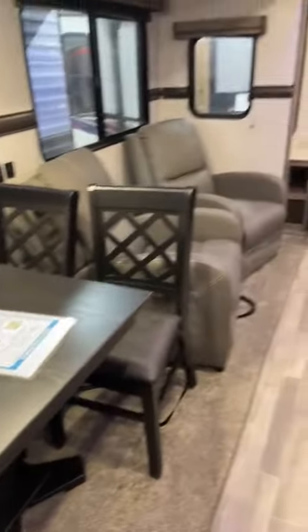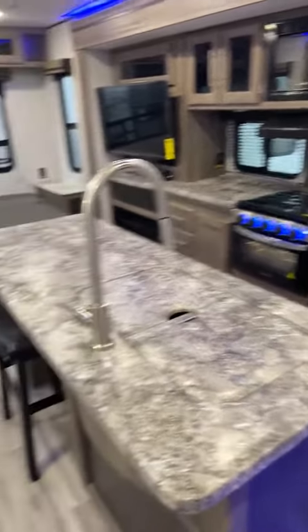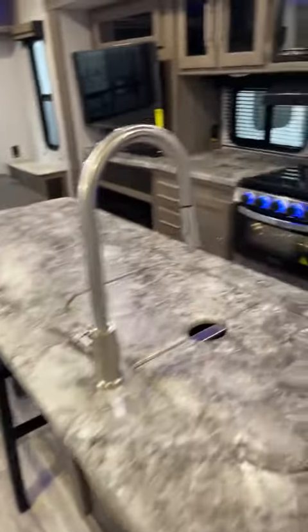You got your kitchen, table, and chairs, the two recliners. But you can see with all the two slides on opposing sides, you get a ton of extra space, usable with the island and everything else. Just important things to have when you're going to spend a lot of time in your camper.